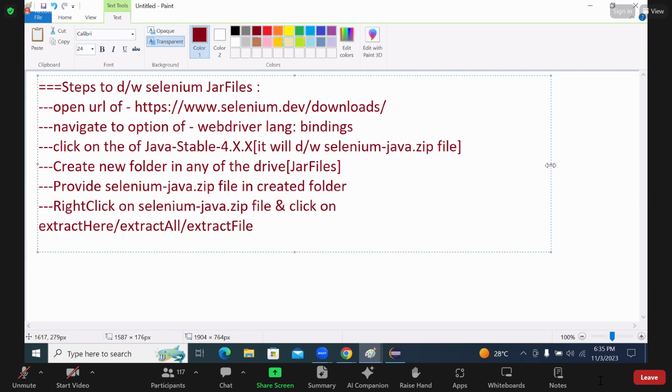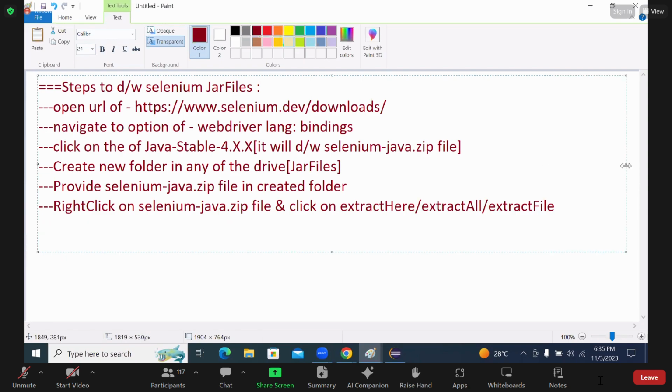Whatever option you got, right click on the Selenium Java dot zip file and click on extract here. Otherwise, extract all. Otherwise, extract file. By that, your jar files will be ready in your laptop.